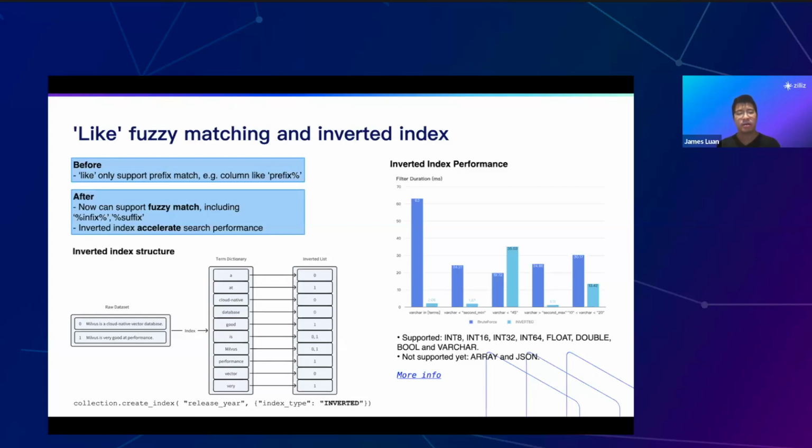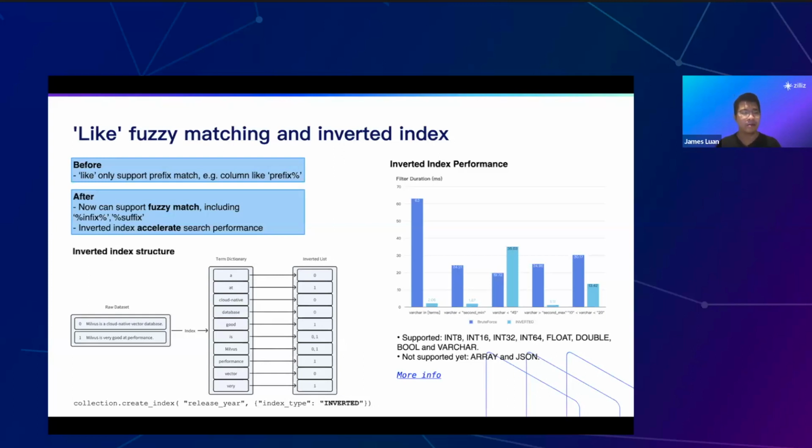You should just directly filter on all the data, because the inverted index usually works well for low cardinalities, right? Another thing brought into Milvus is that since Tantivy has fuzzy search support, we now support not only prefix filtering but also postfix and infix filtering. You can use very simple regular expressions to start with some kind of wildcard and end with another wildcard, right? So the inverted index helps accelerate performance on fuzzy search.